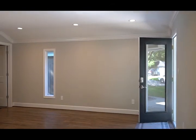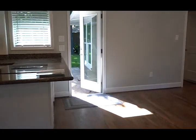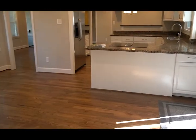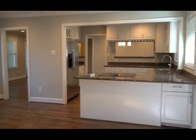And at one point, I want to see this as an add-on. It looks like a garage that was turned into living space, which is okay. If you take a look here, you can definitely see it was a garage at one time. That's my opinion anyways, we have to confirm that. It does give us a nice, big open area for the kitchen. Look at that, just beautiful.